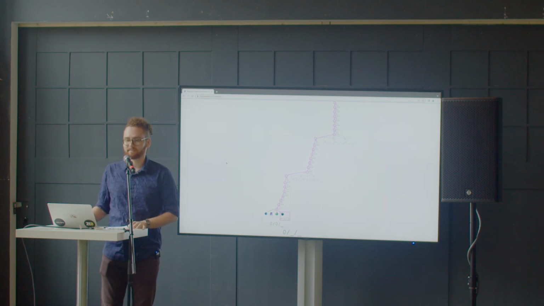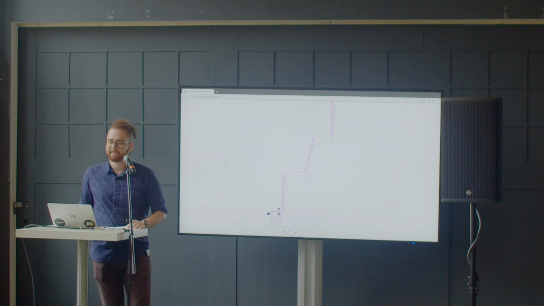Yes? Can you give the TLDR on the way that you're minimizing the root construction, and in which ways is that different from just the Merkle mountain range, like the way that Nutri XO does it? I'm not familiar with that work, but I would be fascinated to hear about it. Maybe we can talk afterwards.